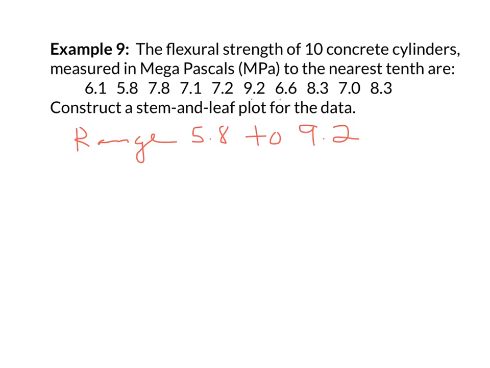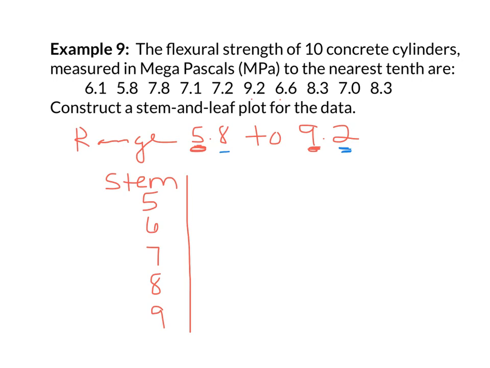So for part 1, select one or more digits for the stem values, and the trailing digit becomes the leaf. Our stem values are going to range from 5 to 9, and then our leaves are going to be this decimal place. Let's go ahead and start our stem and leaf plot. We'll have stem written here, and our stems are going to be 5 through 9. Part 2 says to list our stems in a vertical ascending column: 5, 6, 7, 8, and 9. And then it also says to add a vertical line.